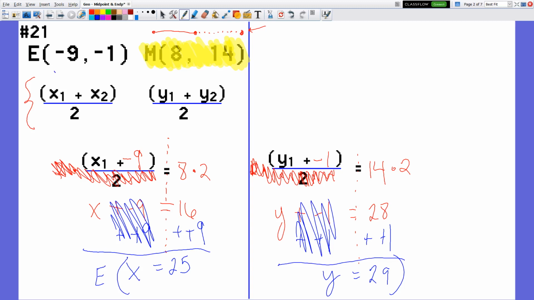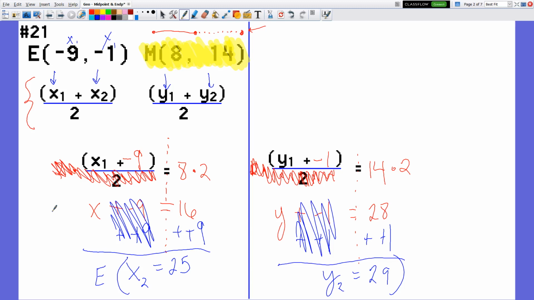So that means we have an x1 and x2. So I'll label those x1, x2. And we have a y1 and y2. You should be able to set this up, add those up, divide it by 2, and get 8 and 14. If for some reason you're not, then it's a good thing we have all of this work shown right here. We can go back and look at it again.